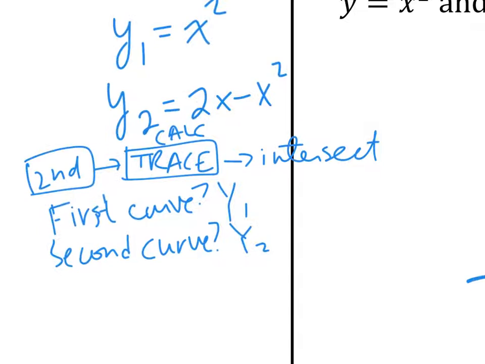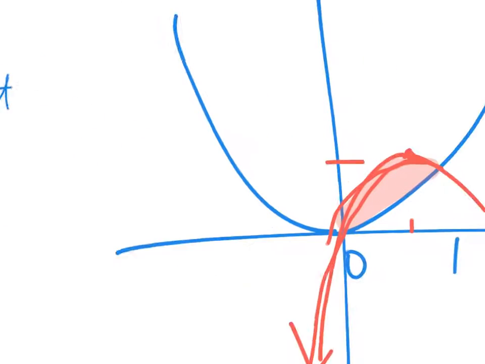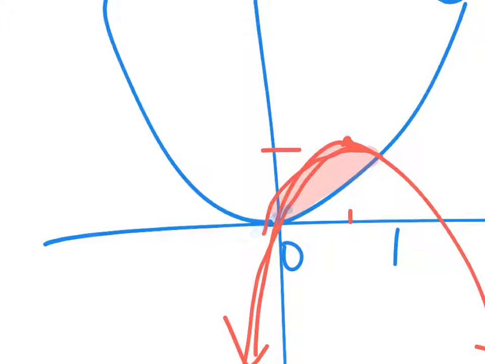And then it's going to say guess. Okay, so this is the crucial part. You have 2 intersecting points. So you're going to have to do this twice. Once near the first intersecting point, second time near the second intersecting point. Does that make sense? Okay, so the first time you do it, you're going to tell them it's about here. The second time you do it, you're going to tell them it's around here. That way they will give you 2 different numbers. Okay?